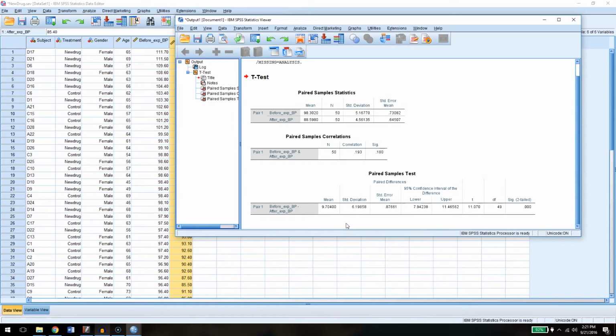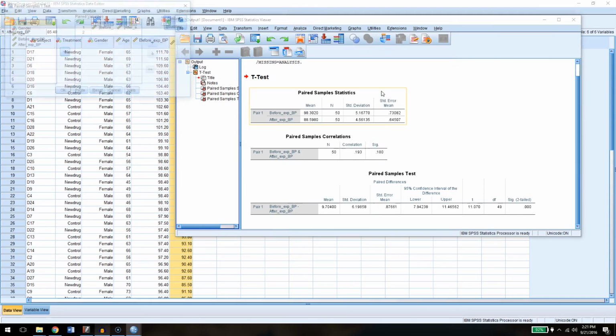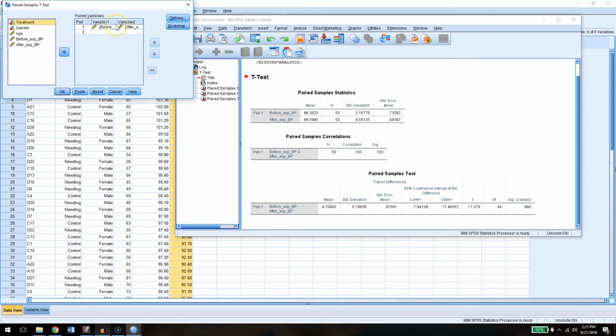in people's blood pressure before versus after taking part in this study, right? And we know this with a p is less than, in this case, 0.001, because it's so small, it won't even show us what the actual value is. So we know it's less than 0.001. And that's it. That's all you have to do a dependent t-test. Once again, you'll just go up to Analyze, Compare Means, Paired Samples t-test, and then throw those into the pairing.